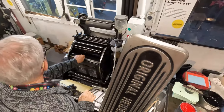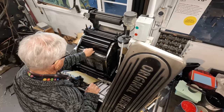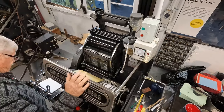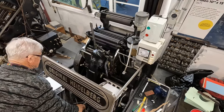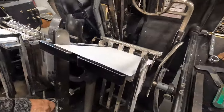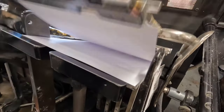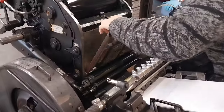Every time we make a change or an adjustment, we have to repeat the process. We need to lock it all up again, we need to lift it to make sure that all the pieces are going to hold. Then it goes over to Denis, he does another proof. And we repeat this over and over until we're happy with it. But we need to do this also for every single page.